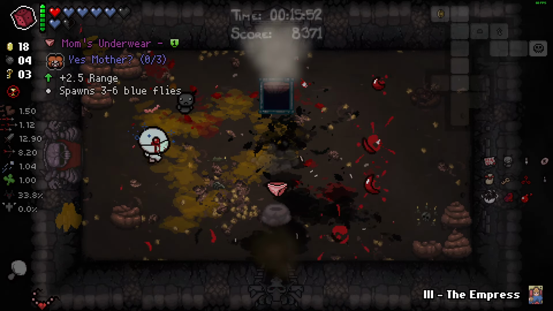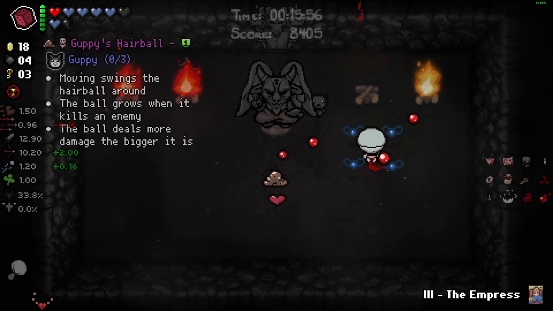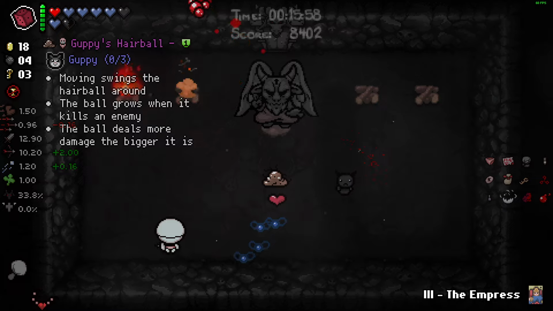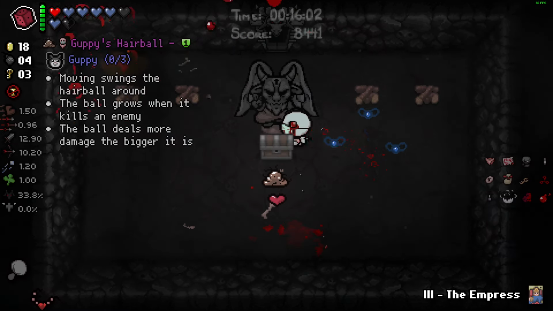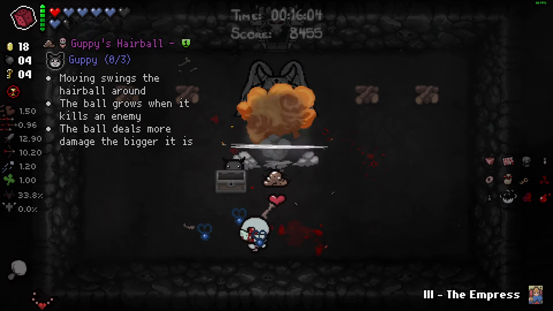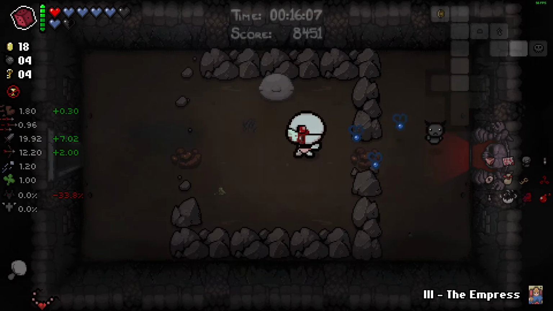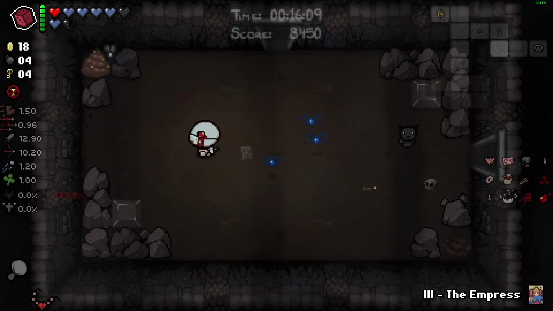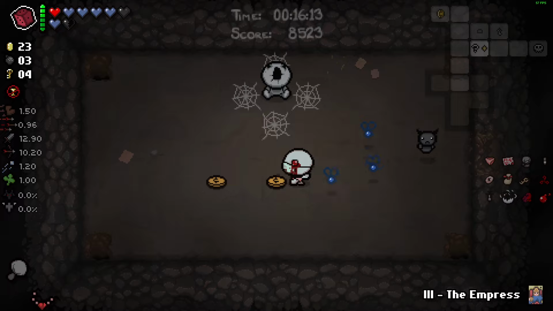Okay, devil deal. Yeah. Guppy's Hairball is not good, to the point where this might be the first devil deal item I straight up skip in this run. Yeah, no, I don't want that. We're going for item room though, so I need to go all the way back. Shortcut maybe? Bang? Yes, sir. A little bit of coinage.